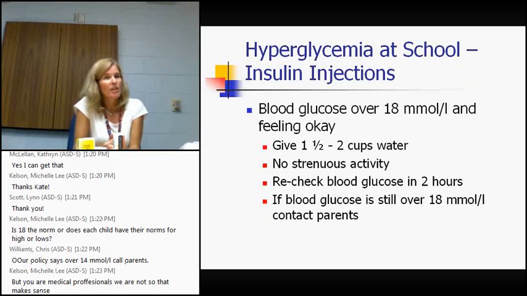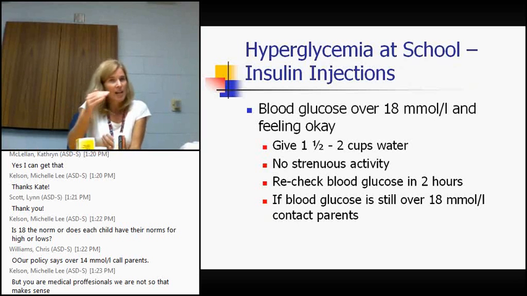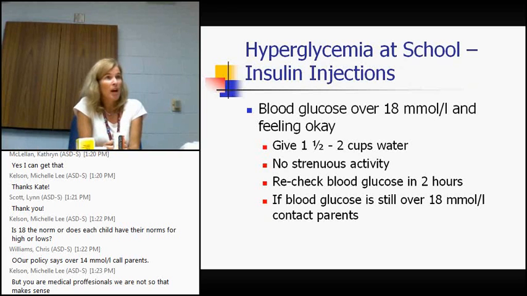I think we just need to realize that it's not a medical emergency if a child is feeling well and their blood sugar is 14 or 18. Because what can happen often is, say a child has just received their insulin at 8 o'clock in the morning, and they get to school and they're feeling not quite right maybe, and they check their blood sugar, and all of a sudden it's 20, but it's only 8:45. The insulin hasn't had a time to start working on the food that the child ate at breakfast, and typically we wouldn't see that blood sugar come down for at least 2 hours.